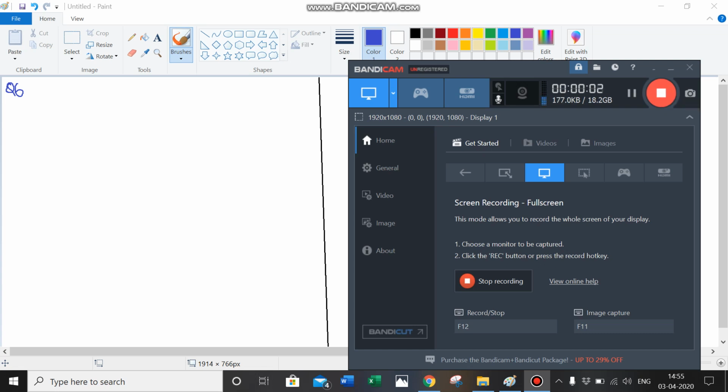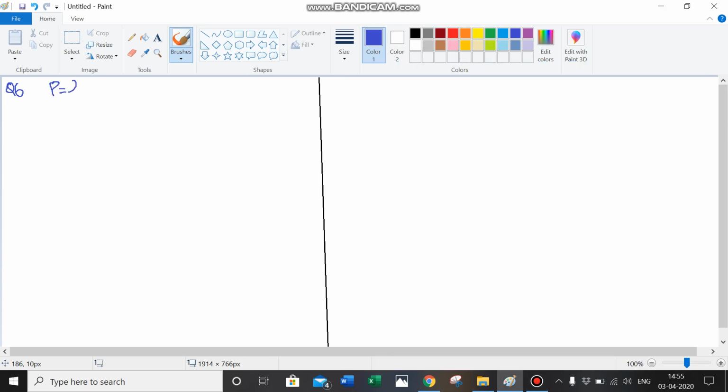So I'm on question number 6. The difference between CI and SI on 7,500, which means P is given equal to rupees 7,500. CI minus SI is given equal to 12. The rate is the same, which we don't know. Let it be equal to R. This is after 2 years, so N is equal to 2.